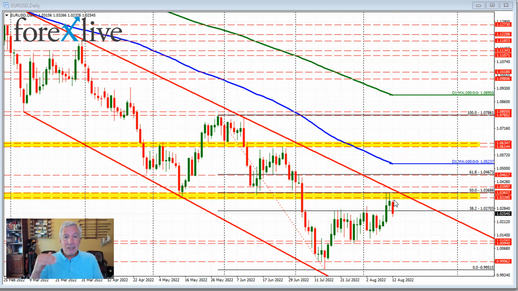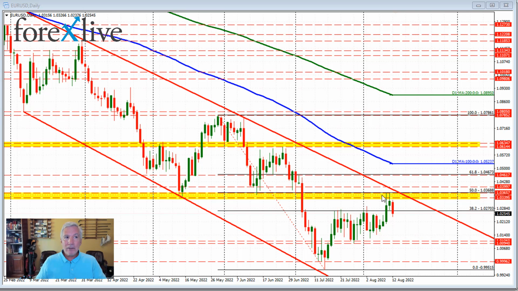The sellers leaned against the level once again because risk could be defined, risk could be limited, and the price moved back to the downside. On Friday, we saw a continuation to the downside as the fundamental story shifted from inflation to maybe problems in Europe. Germany had the Rhine River go below critical levels for navigation by ships, and that had an impact on the price of the euro. The price started to move lower, and we moved away from our technical extreme.